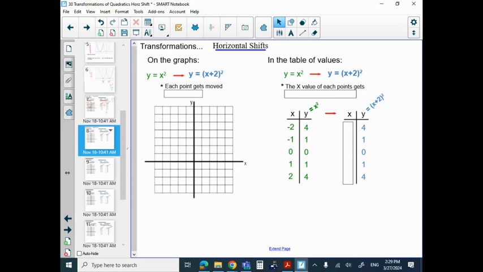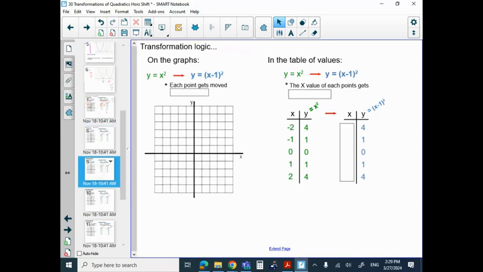Yeah. So that one we already did. This one here, let's do this one. So again, you look at this example and you say, okay, a negative 1 in there. Okay, so I know that each spot's going to get moved, and you have to force yourself to be careful here. You mean negative, and so it's to the right, right? So it's to the right 1. And you just graph it and show it.